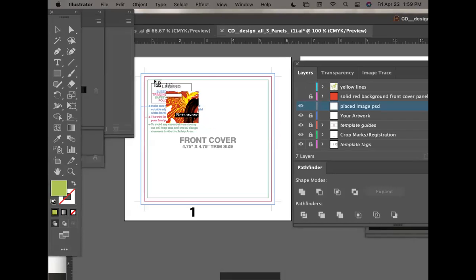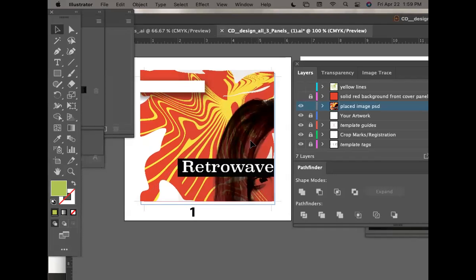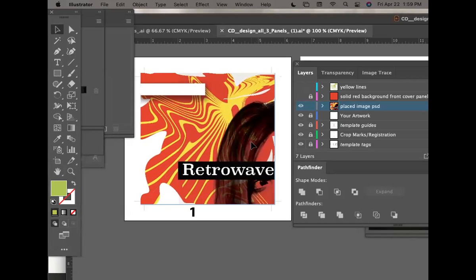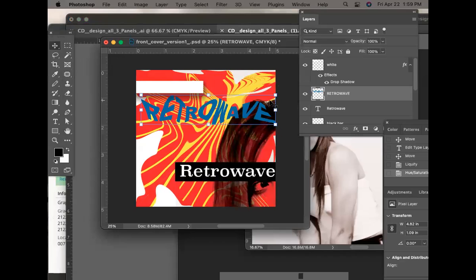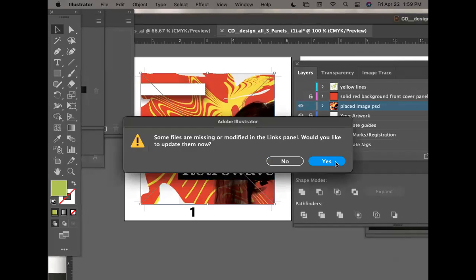Remember, you don't want to scale it here. You just go to the top corner because you know it's exactly the size of your bleed because you made it that size. There it is, perfect. Oh, I didn't hit save and update it. Let's go back. And every time you hit save, check this out. Watch, I'm gonna hit save. Every time you do a change or an update, it's gonna say in Illustrator, hey, did you change this?